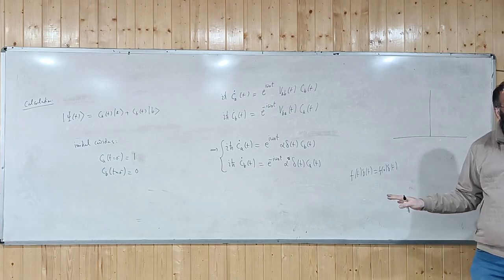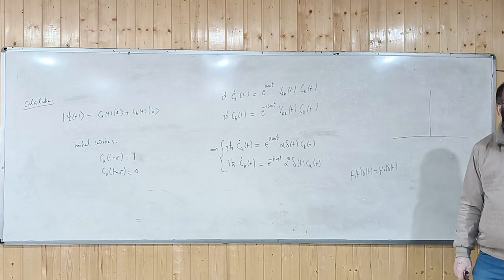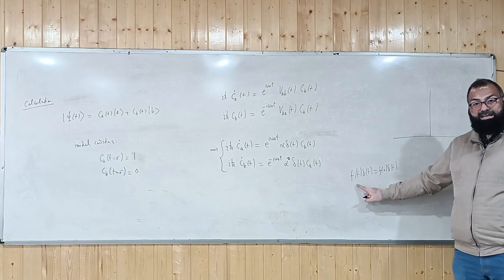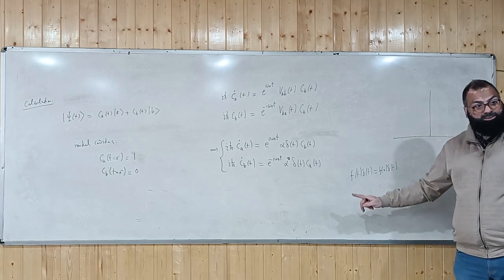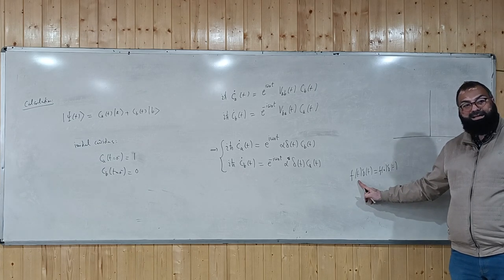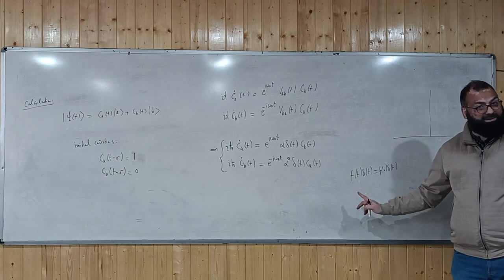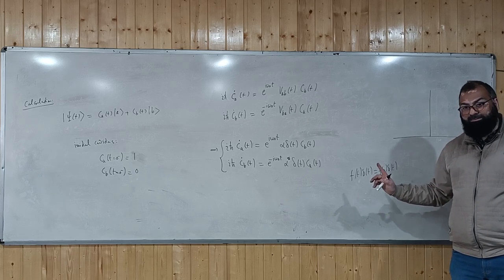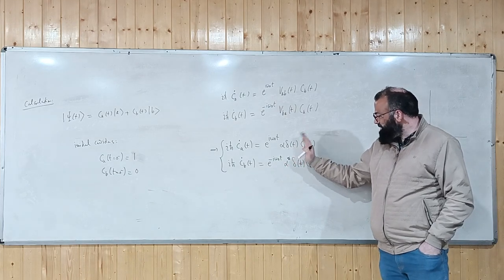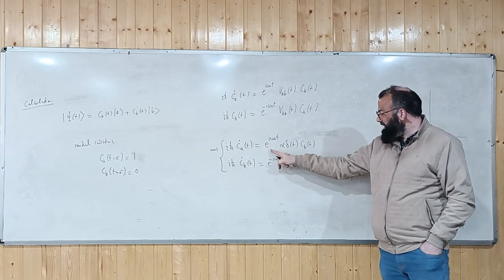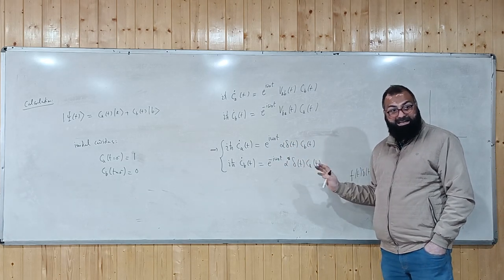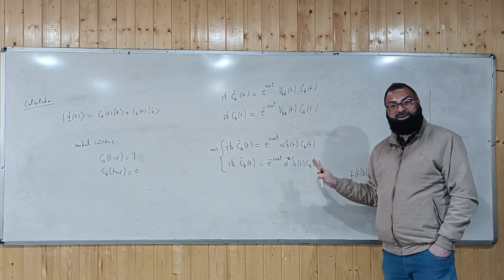Clear? So when this equation holds, when this equation is true, f(t) must actually be a continuous function in the given domain on which this delta function is defined. So f(t) should be what? Continuous. If it is not continuous, then it is not a valid equation. So this is a very important condition. Now look here. You can forget about these coefficients and equally put t equal to 0 using this. But is it true? It is not true.